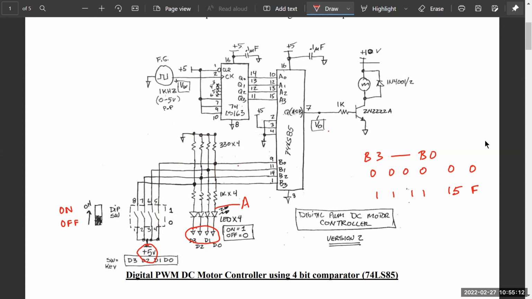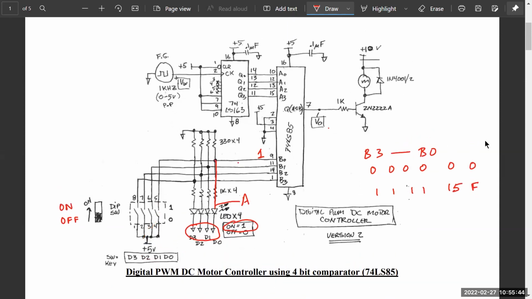But when you apply a digital 1 to pin number B0, then plus 5 volts is connected to the anode of the LED, and the LED would turn on. And so that is an indicator that digital 1 is being applied. So the LED should display a 1 when the switch is on, which will indicate that digital 1 is being sent into the input. That is the purpose of the LED. So it seems as if it's a complicated circuit, but when you actually lay it on the breadboard and look at the configuration, everything has a purpose, and it doesn't feel that overwhelming.